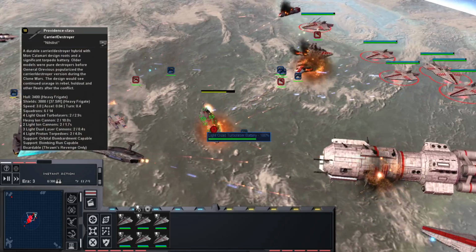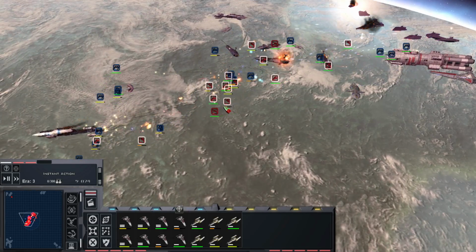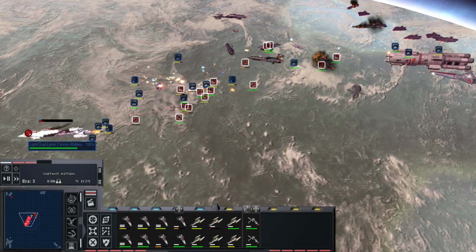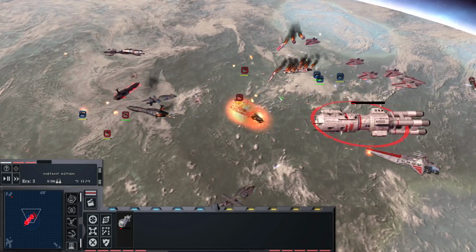You can see it's trying to get away, so we're going to focus down on its engines to prevent it from going anywhere, and our fighters can go ahead and totally finish that light destroyer before it starts regenerating too much shield. I don't want them to come back in with full shields again, and that would be a bit of a harassment there.